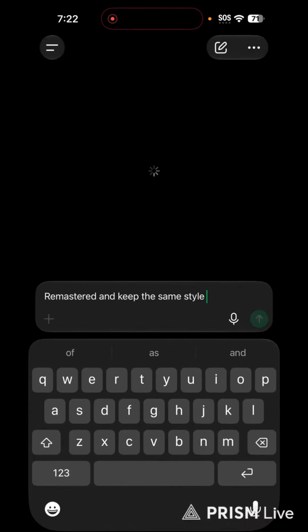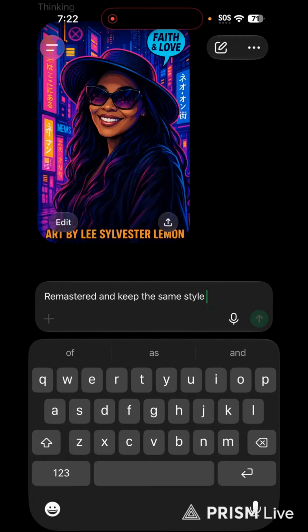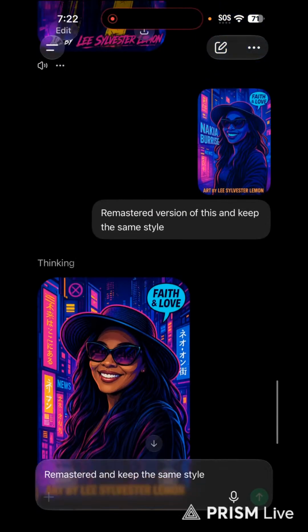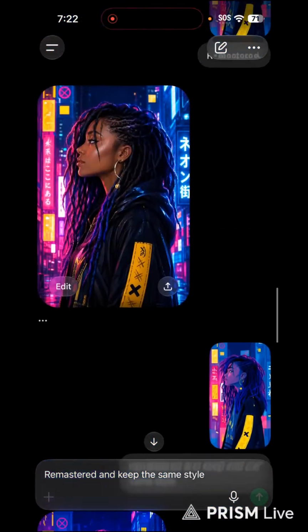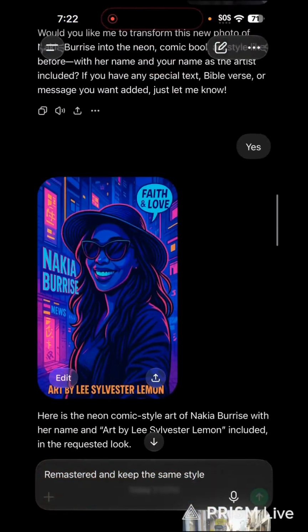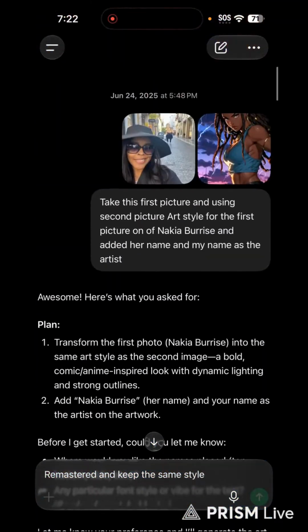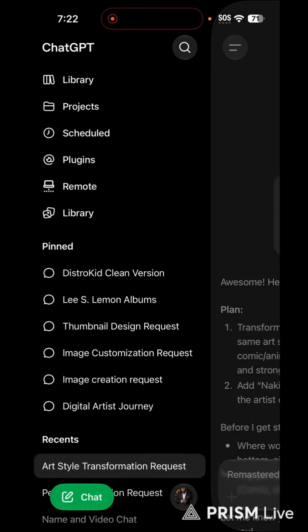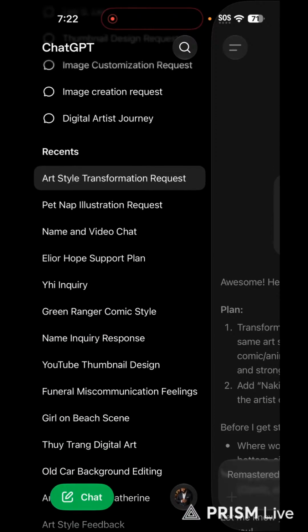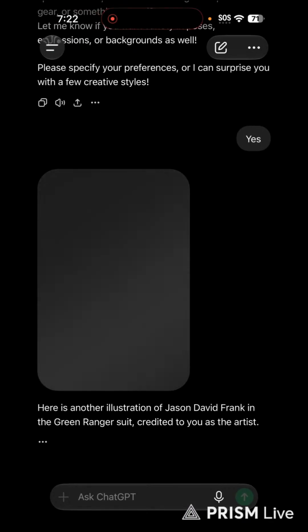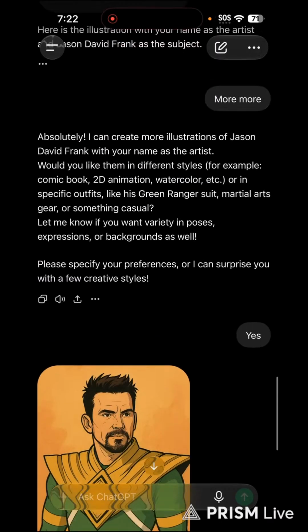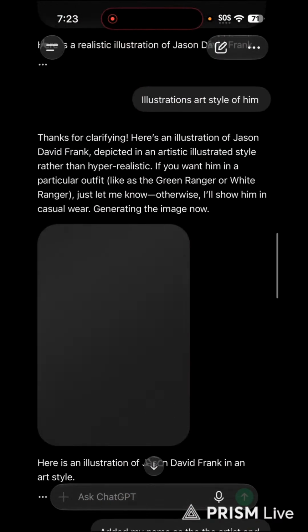Sometimes ChatGPT will go through the little cycle, and right here I don't know what happened, but you can see ChatGPT is not doing it like it was before. Maybe it brought me all the way back to the beginning. And you can see the little plus icon is not working for some reason.